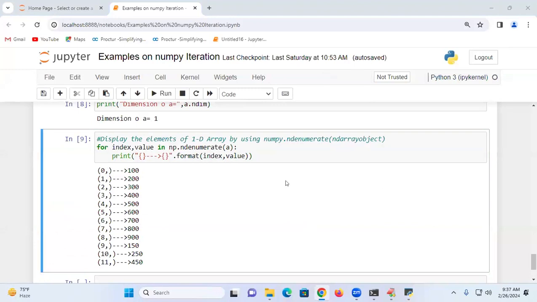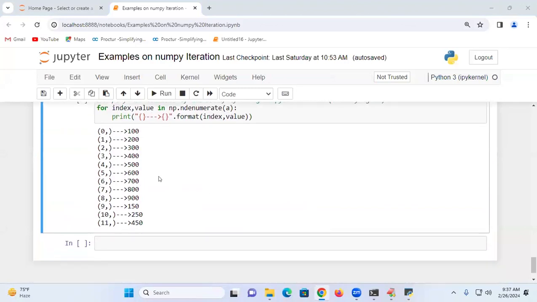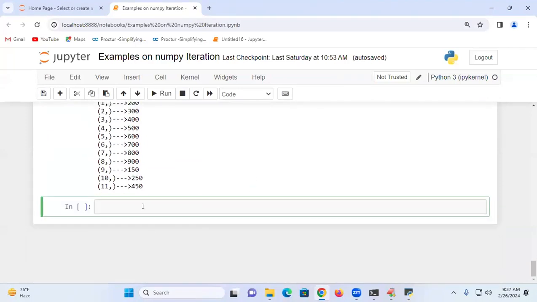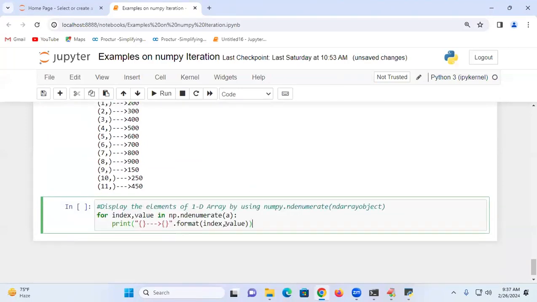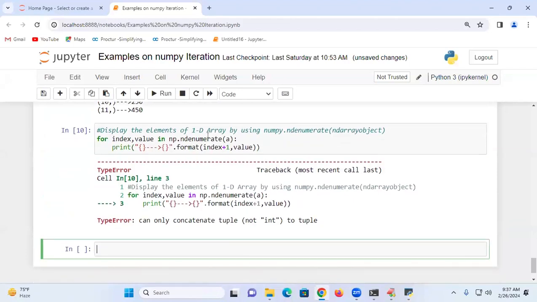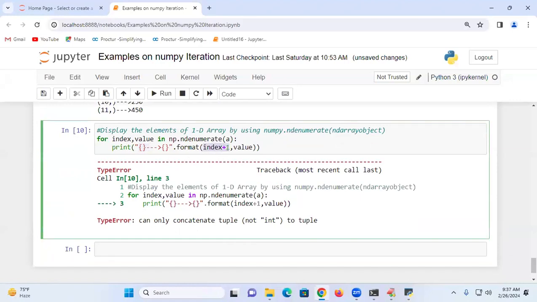If you are interested programmatically in that style, you can go for index plus 1. What is coming? An error is coming. If you write index plus 1, it is going to give you this error: can only concatenate tuple with this kind of thing. You cannot write index plus 1 here.